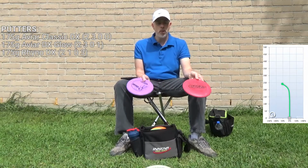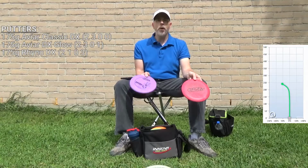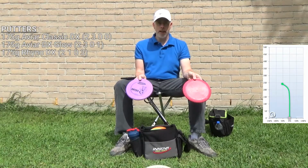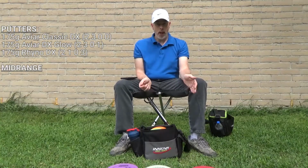So these two have different uses. But typically I have a straight putter and an overstable putter, and that's the theme that I tend to use whenever I go with my discs. Now let's go with my mid-ranges.